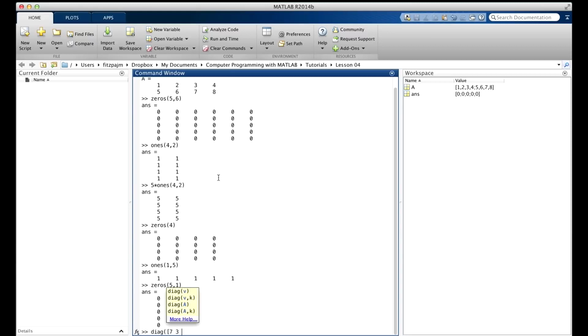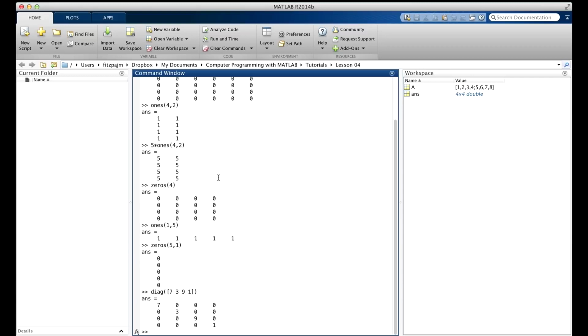There you are. A diagonal matrix, of course, has elements that are non-zero only where the row index equals the column index. So here's 1, 1. This is 2, 2. 3, 3, 4, 4.